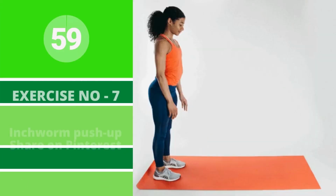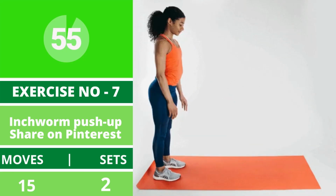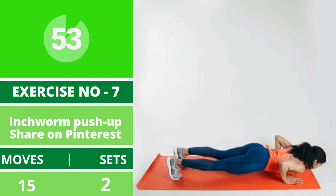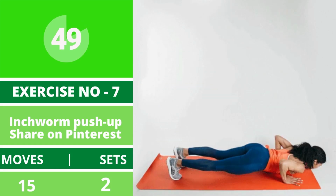Exercise completed. Exercise number 7. Inchworm push-up. Stand with feet shoulder-width apart. Hinge at hips to bend over and touch the floor with your hands, then walk hands out to high plank position.